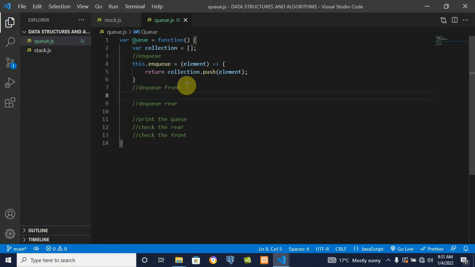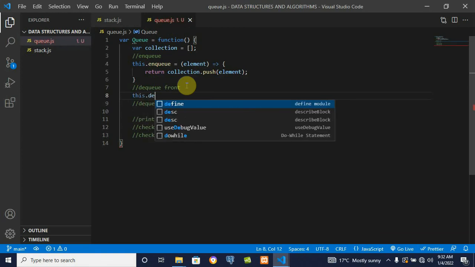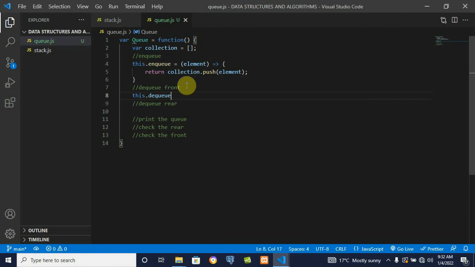So for the queue front, we normally use the shift method that's in arrays. If we go back, we're going to say this.front.